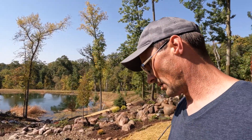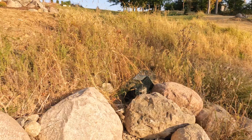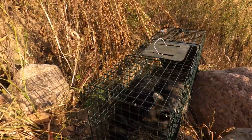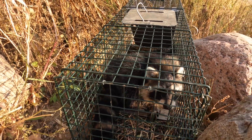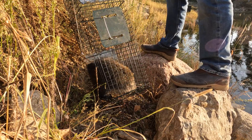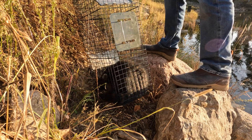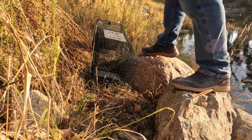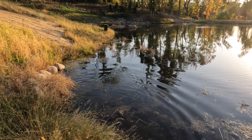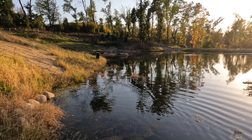We've got a groundhog — groundhogs — that is burrowing into the side of the hill where all the rocks have been placed, and they just make a mess. I've got to get them out of here. In my attempt to catch groundhogs I've got this live trap, but I found a raccoon in it instead — just a little guy. That coon wanted out of there — pretty decent swimmers.